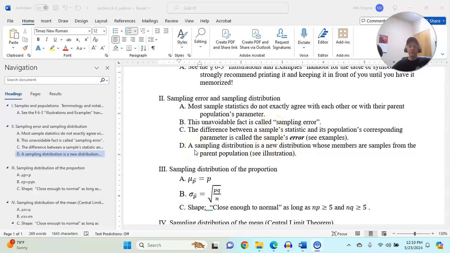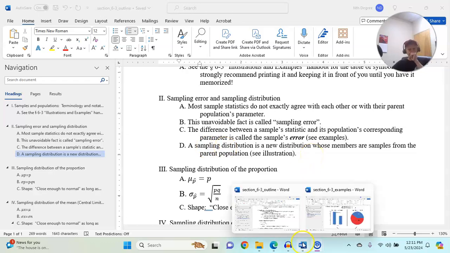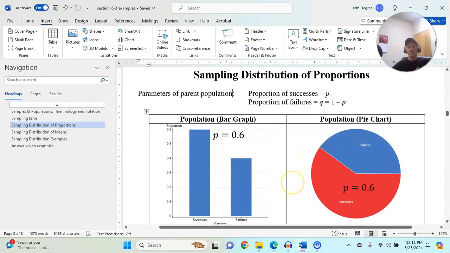Let me just read that one more time. We're going to be taking a parent population. We are going to be drawing samples from that parent population, and then we're going to be throwing those samples onto a pile. And the way those samples stack up will be an absolutely new distribution, and it's going to be called the sampling distribution. Now that name makes more sense, doesn't it? All right, big concept. So let's look at some visuals here.